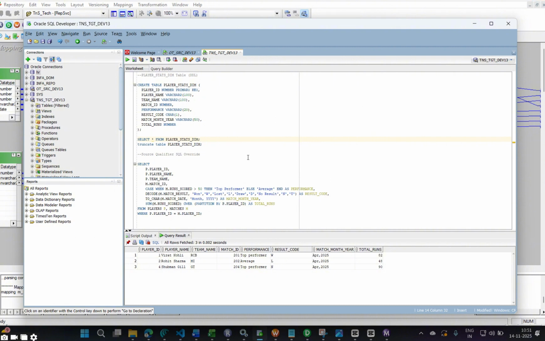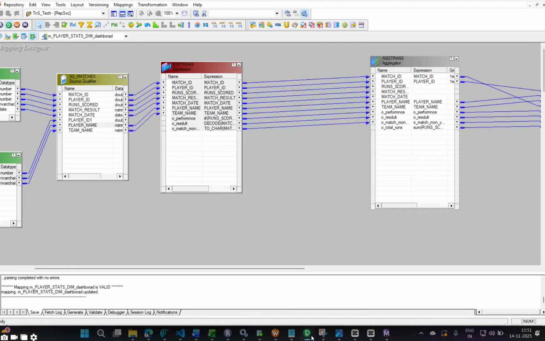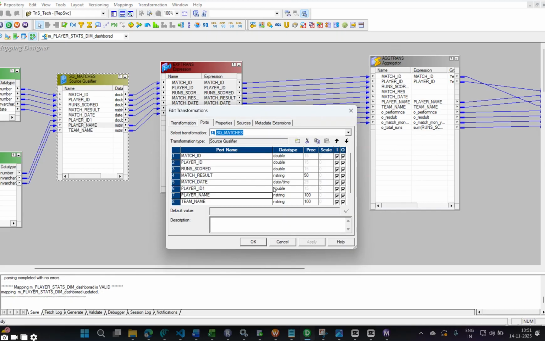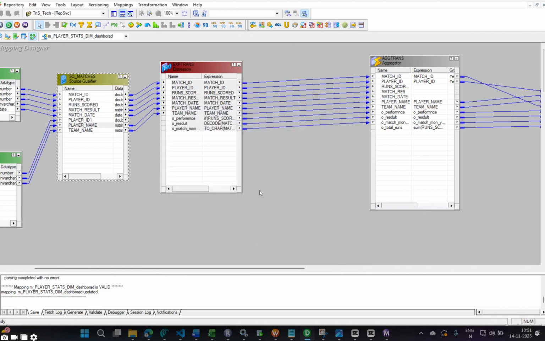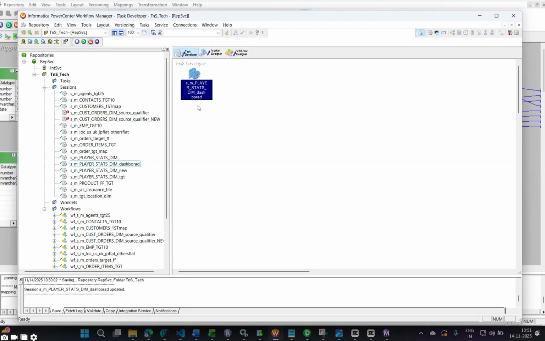leverage the source qualifier, right? So what is the other property? Distinct property. The distinct property you can also utilize in the source qualifier. Select distinct will filter out the duplicate records. Actually, there are no duplicate records, I think. So valid. Refresh. You can filter out the duplicate records also.